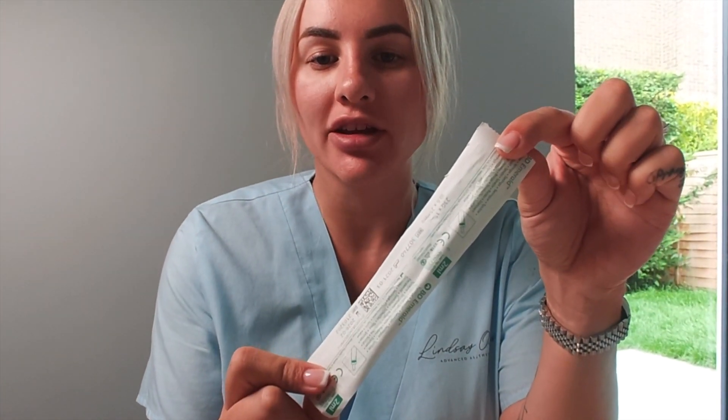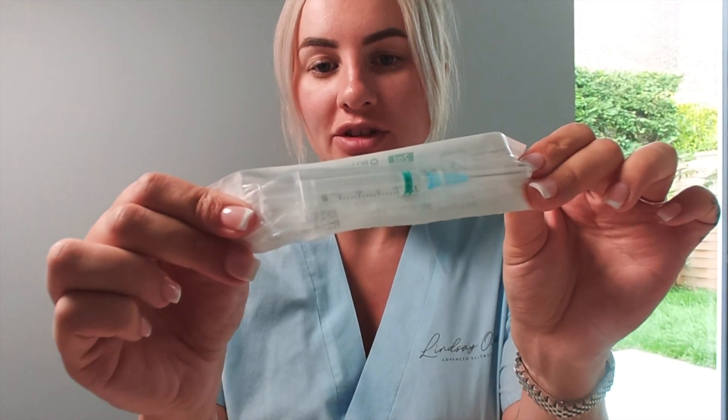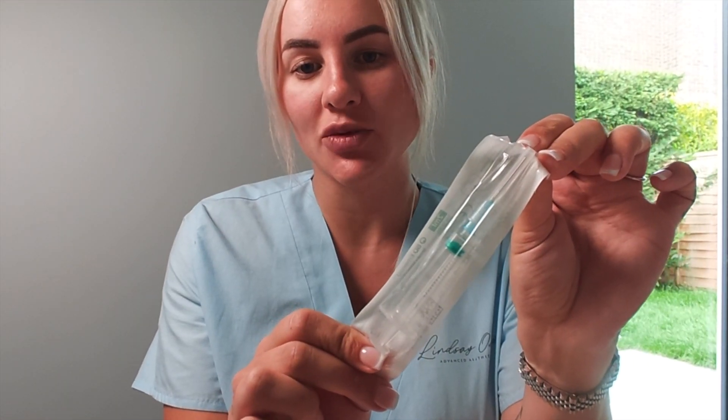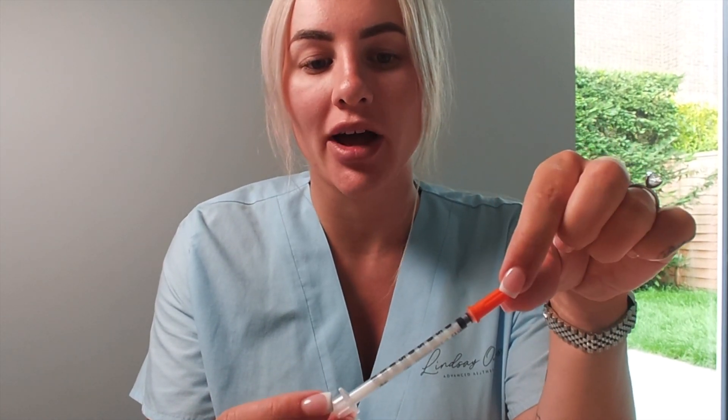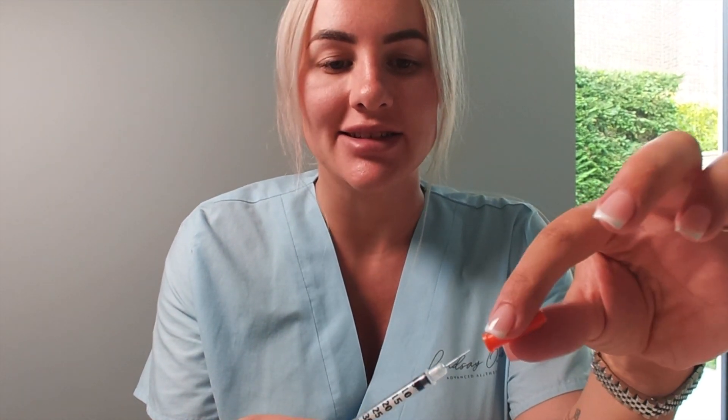To start off, you're only going to need four things. You're going to need a 2ml syringe with a 23 gauge needle — a 2ml syringe with a blue needle on the end. You're going to need a Botox needle or an insulin needle; you can use a 1ml syringe with a 30 gauge needle as well. You're going to need your 1500 units of hyaluronidase or hyalase, and your choice of mixing water such as Torbac, sodium chloride, or bacteriostatic solution.